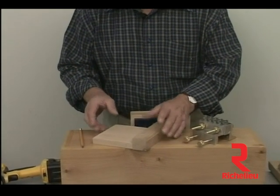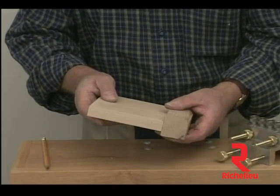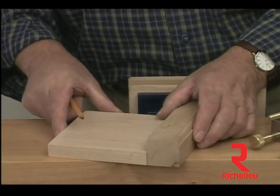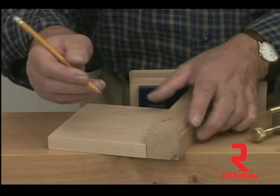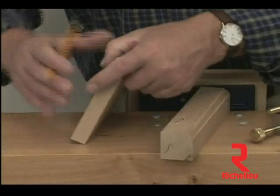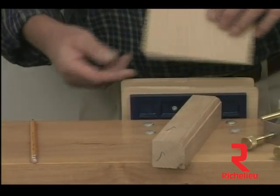And this joint will be offset. In other words, it will not be flush. It will be slightly offset, 3/8 of an inch. And we'll use the indexing tool. So first of all, place the two pieces together. Mark the important reference faces as shown. Mark the edges as shown. Across with the holes to be drilled. Take the first workpiece.